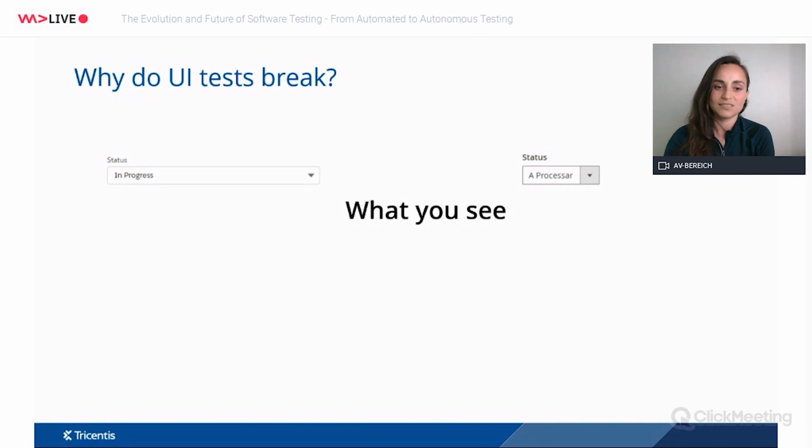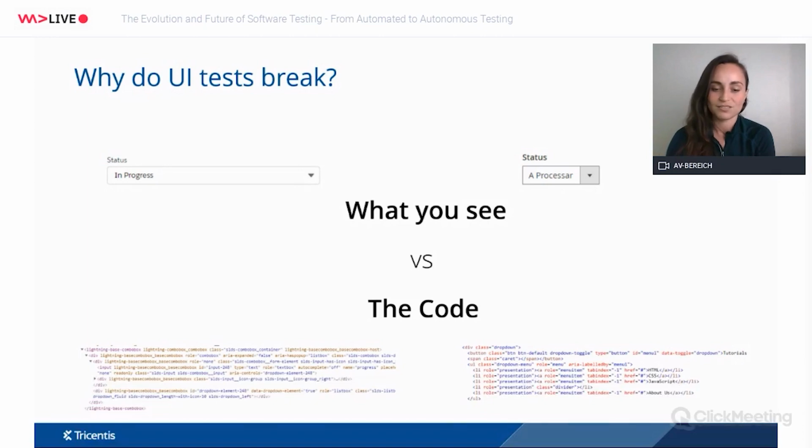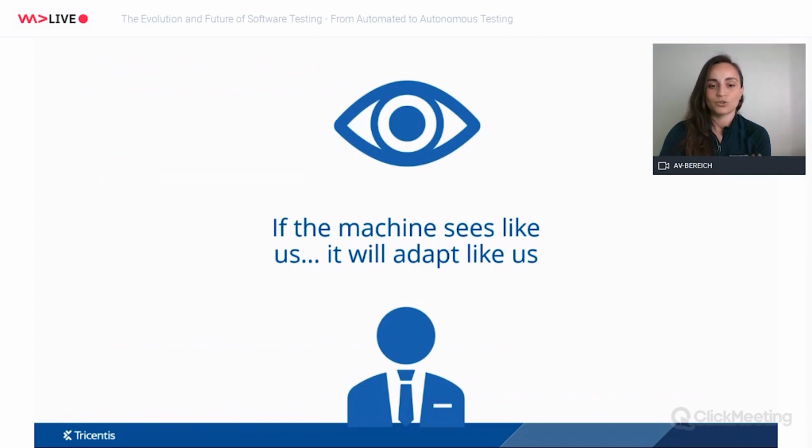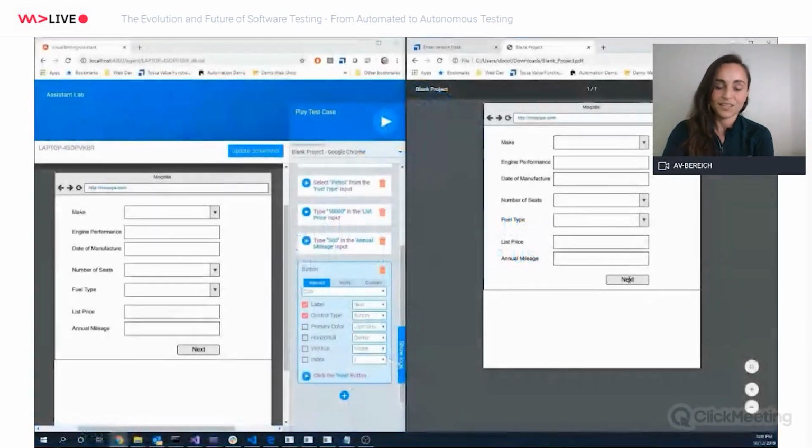What we observed is, while we really see those simple elements, like this is a status dropdown, what you see on the code level is something very different. And we wanted to have a way where you don't need to care about that anymore. So you can move on with your development cycles, and you can give your tests to your testers, and they don't need to care about that code level anymore. So now we really wanted to give the machine a way to be just as adaptable as humans, as manual testers have been in the past, because they also did not care too much if you changed all of your frameworks in the background or not.